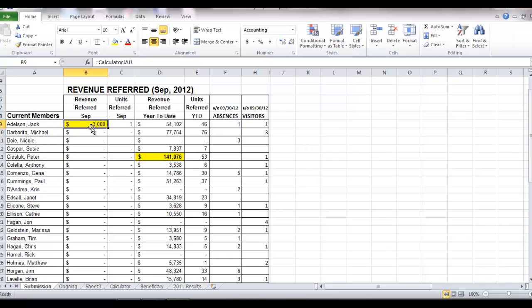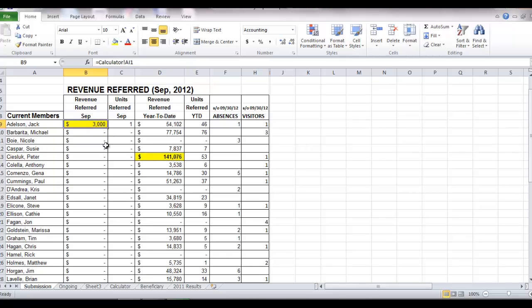The conditional formatting in this column is if somebody is over $5,000, their name gets bold-faced and the revenue gets bold-faced. If somebody is leading the whole chapter in revenue for a month, then this lights up and goes yellow, just like this goes yellow.